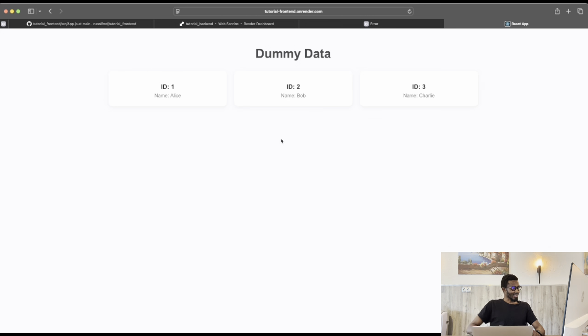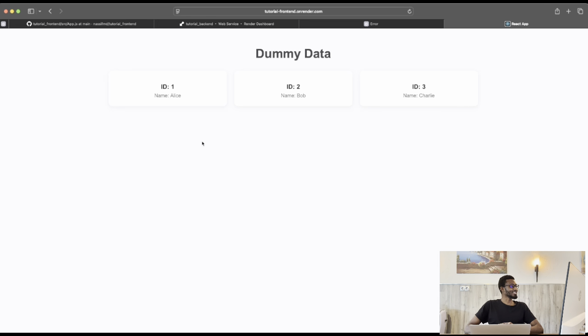Okay, so now it's up, and then our front end is now successfully connected to the back end. So that is how you easily deploy your application, both front and back end, on the web for free.